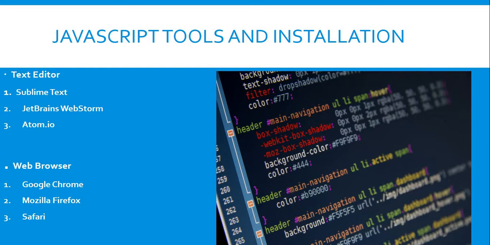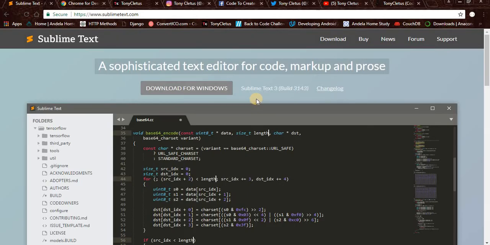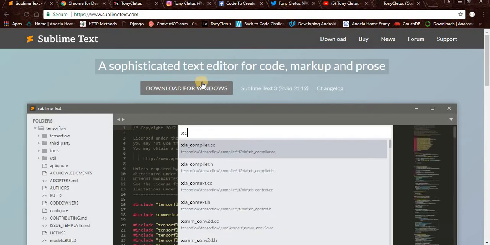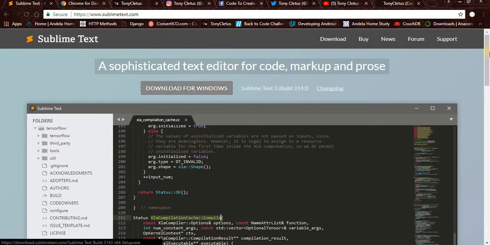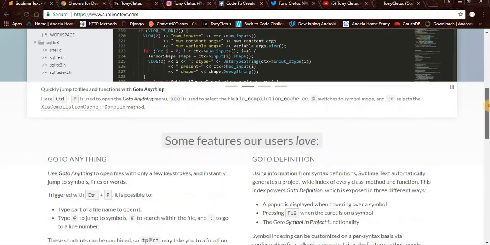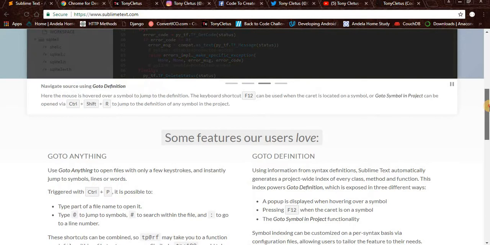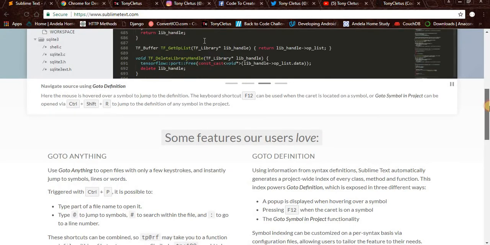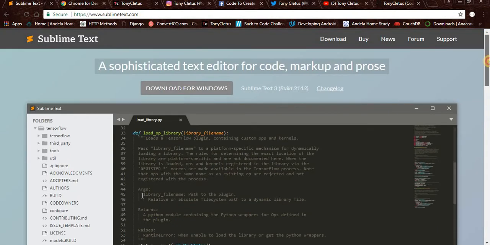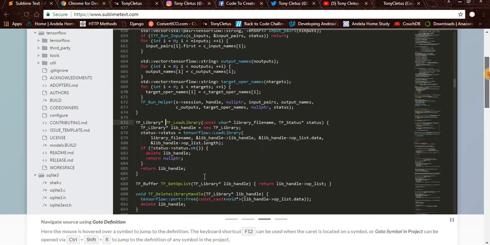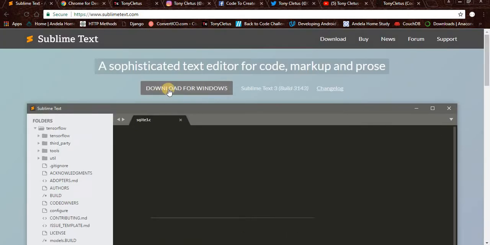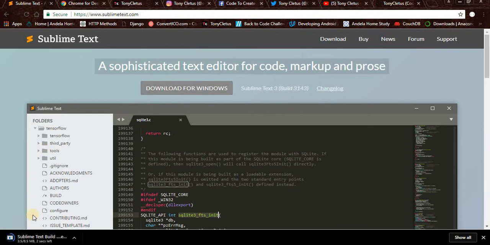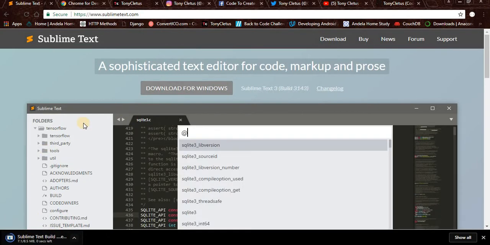Alright, so let's quickly dive into my web browser so I can show you some things before we get into coding. To download the Sublime Text Editor, all you need to do is visit sublimetext.com and click on the download button here. Like I said earlier, I will leave a link on how to activate or license your Sublime Text Editor for free in the description box, so you can go there, watch, and also grab your license key and activate it. All you need to do is click this button and you download Sublime Text and it's right in your computer. You can install.